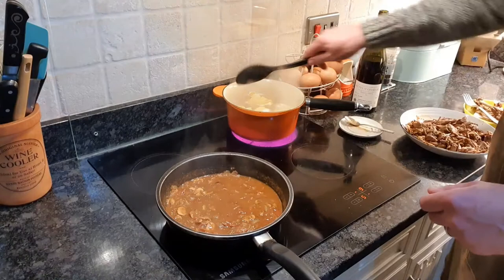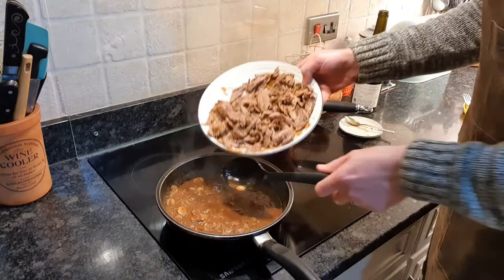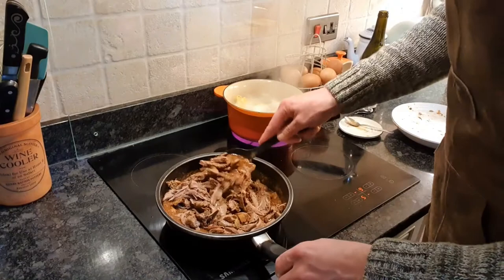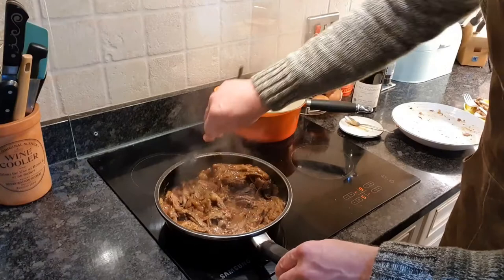So now that we've reduced this sauce down a bit and got a thicker consistency, we're just going to add all this lovely meat, and it's amazing how much you get from 2 legs and 2 shoulders. Again, you think of a hare, even if it's only in size, you think of it as being a big rabbit. This is a lot of meat. This is a 4-person, maybe even a 6-person meal, particularly with the pasta.